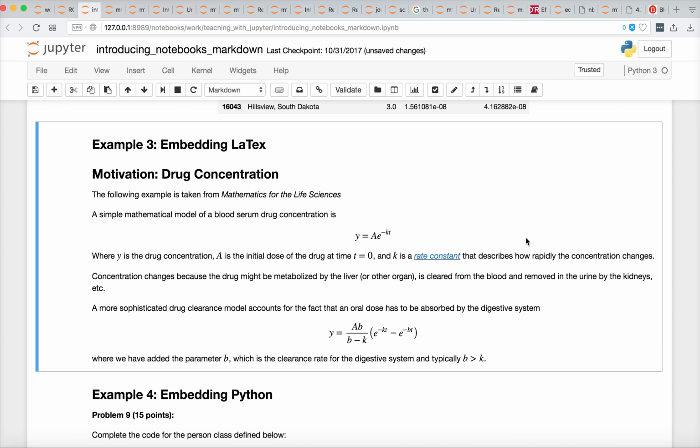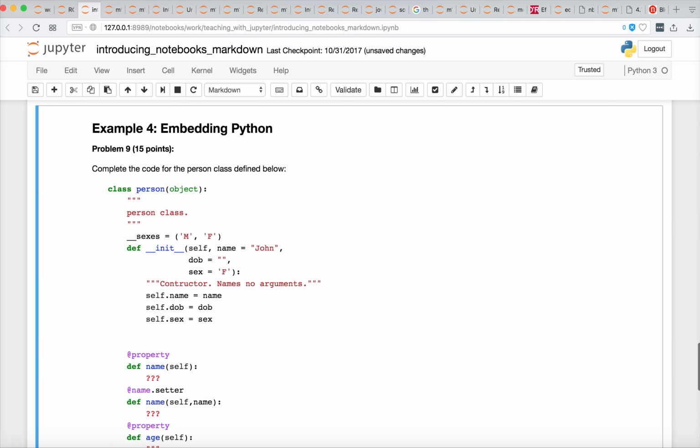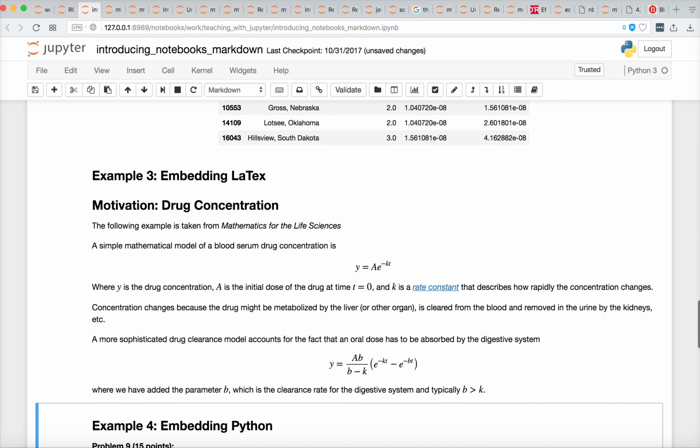So here's an example that comes from an introduction to time series and calculus, and we're looking at various models of blood serum drug concentration. So we have our simple one, and then we have a more sophisticated drug clearance model, which takes into account absorption of the drugs from the digestive system and then clearance of the drug through various mechanisms.